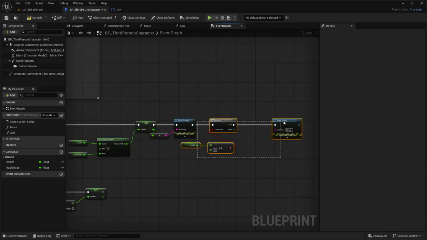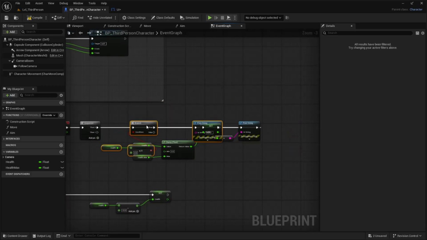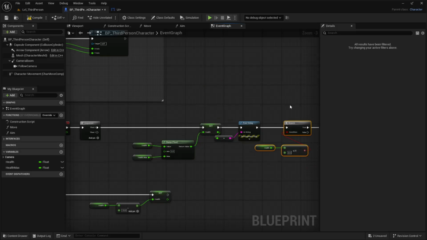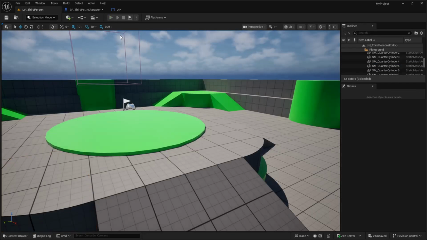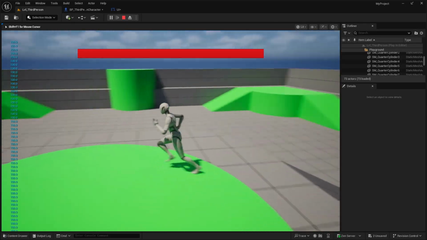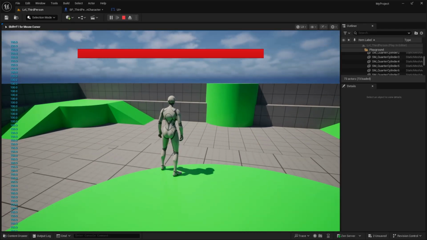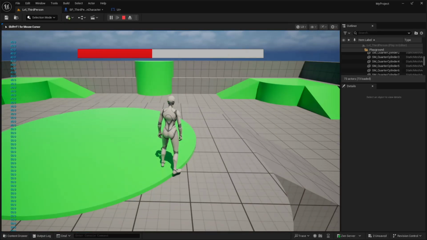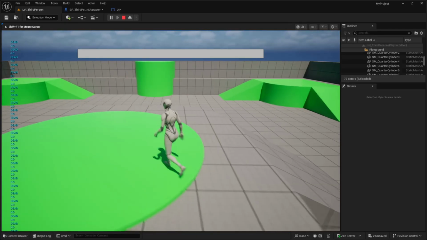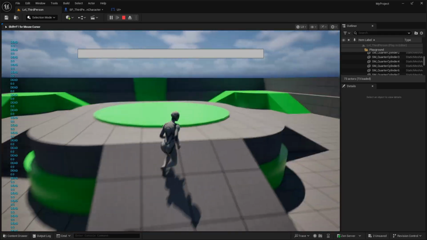Of course, you can also set it before that, but that's going to create one more tick before actually verifying that your health is below 0, which can cause some trouble. So right here we have our UI, and if I get my HP to 0, I'm dead with 0 HP.